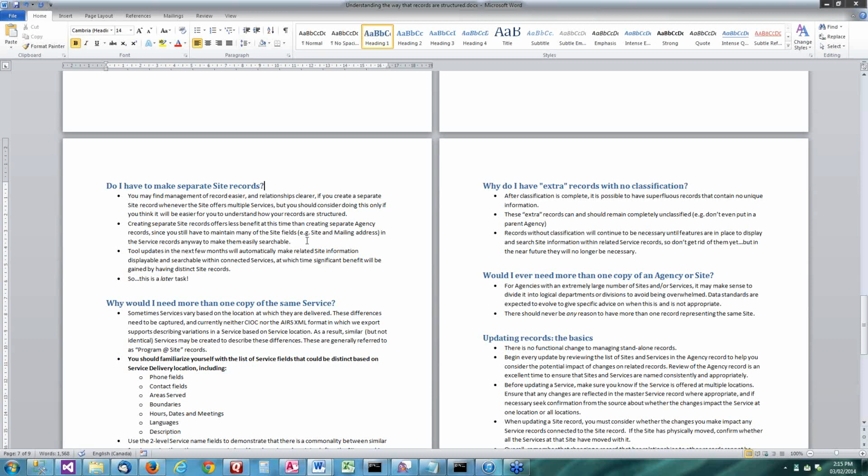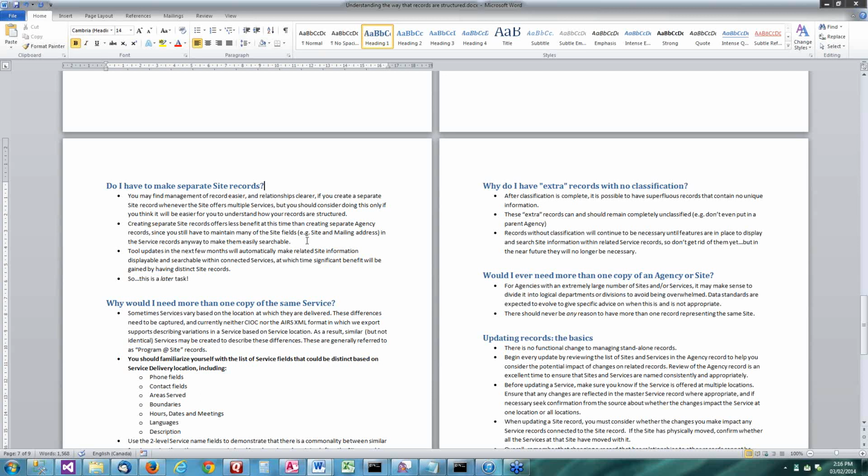Wait. My recommendation officially is don't spend any of your effort splitting up site and service records, because 6 months or less, probably quite a lot less than that, we'll have a tool for you to do that automatically, number one. And two, at that time, you'll no longer have to duplicate the site information in the service record. And so you'll be saving yourself a lot of effort at that point by making that change.